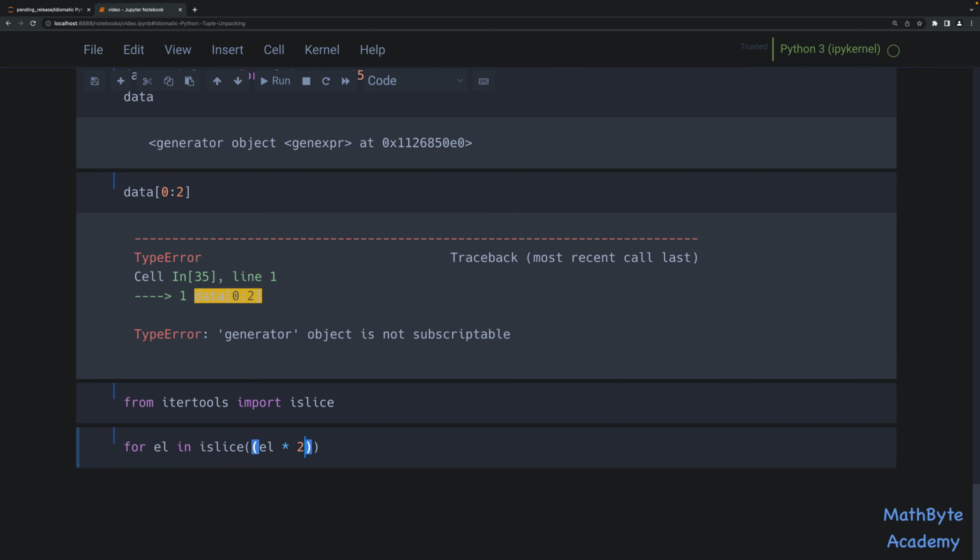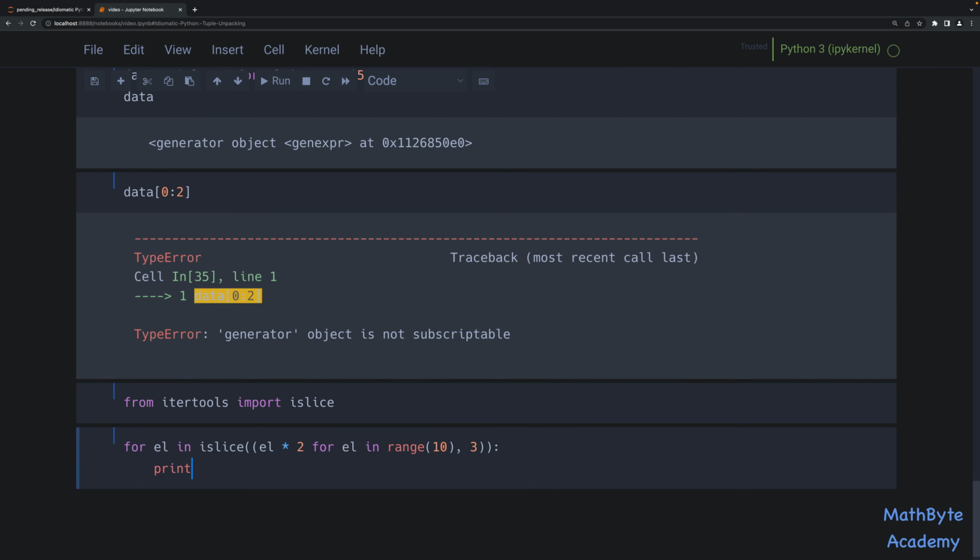So in general, you have to be careful with that when you're dealing with generators and iterators in more general terms. So I'm going to take this generator and I'm going to start at 0. That's the default, and end at 3. So this is like doing a slice 0, 3. So it's going to end at 3, which means it's not inclusive of 3, right? It's going to stop at index number 2.